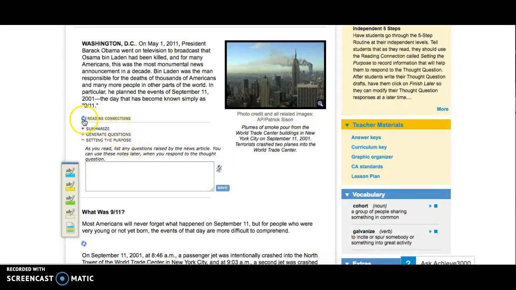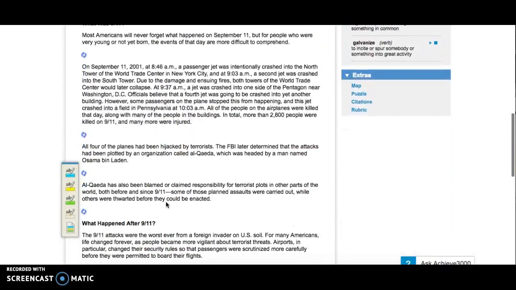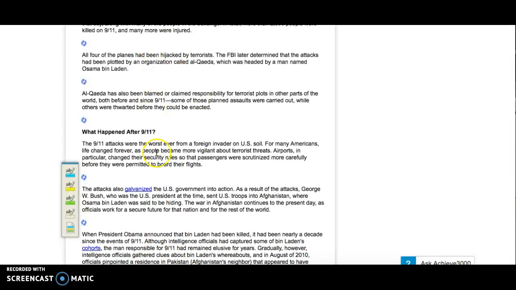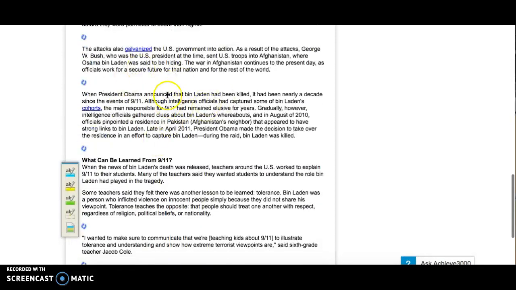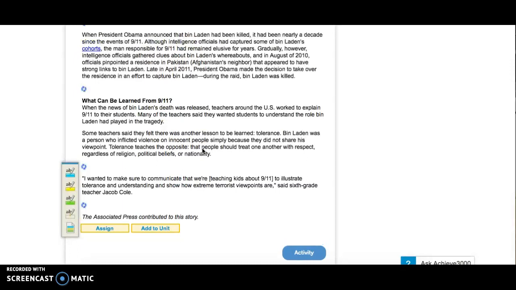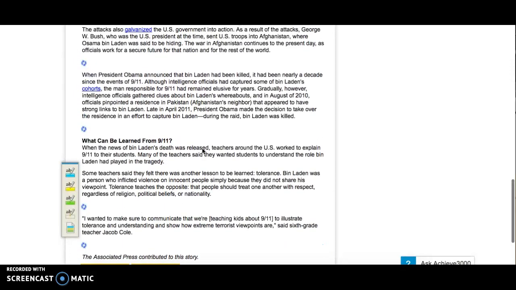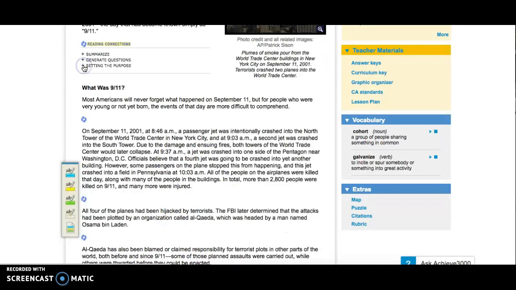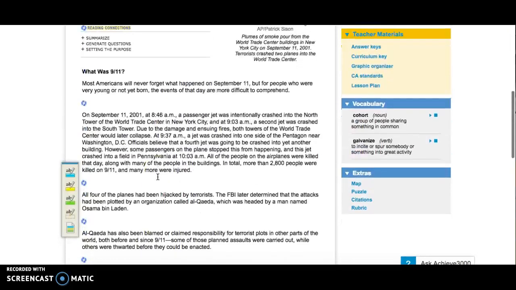You do not have to do it for the first paragraph. You can focus on any 3 paragraphs you want. You could do it on this one and this one down here and then another one down here if you wanted. You could do it on 2 on this page and 1 on the next page if there is a next page, depending on your article. It doesn't matter. As long as you get 3 setting the purposes complete, I do not care which 3 you choose. Your setting the purposes need to be done in complete sentences, and you are answering this question. Those will go into your grade, so make sure you get 3 of them done as you read the article.